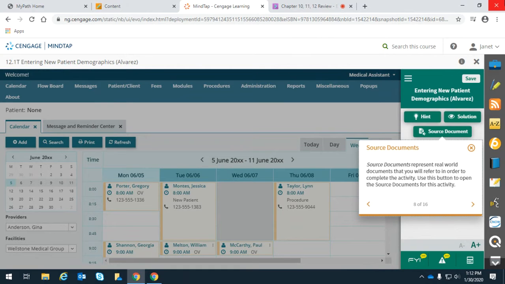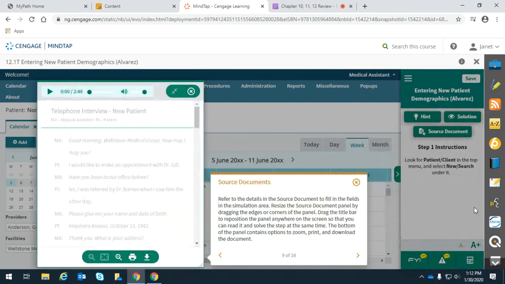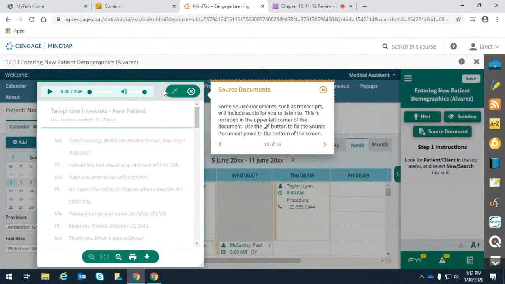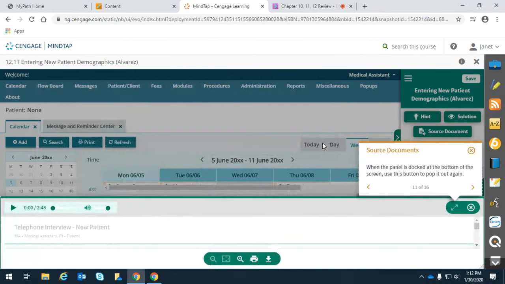Source document, you are going to use a source document to get your information to put into this simulation. This is what happens when you click the source document button. It's going to pop up here. Usually you have to click it one time to activate the document, and then this button right here, this double arrow pointing to each other, I like to use that because I like to put it at the bottom of my screen.